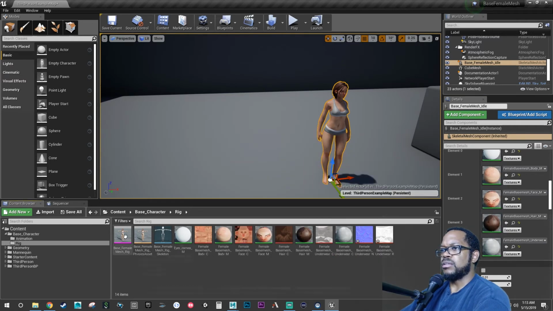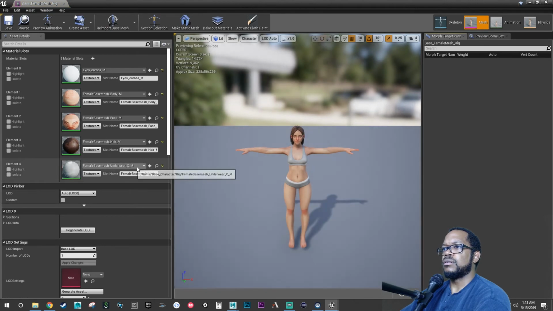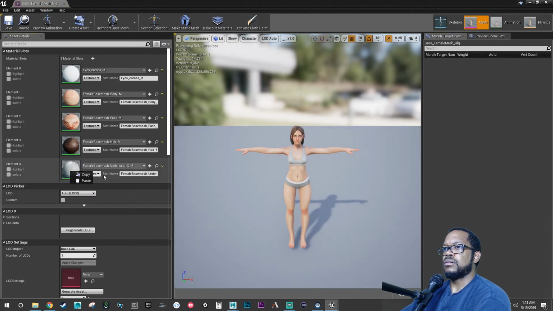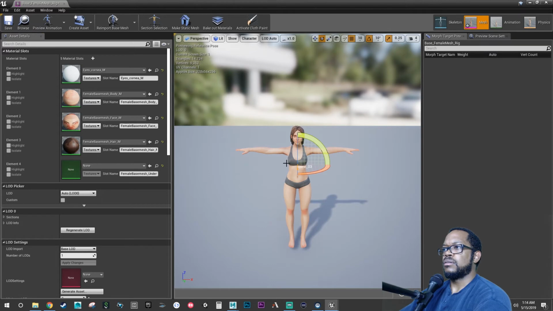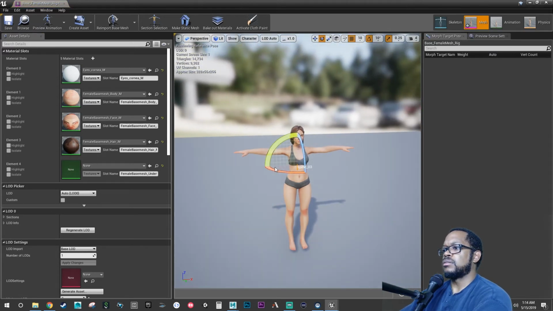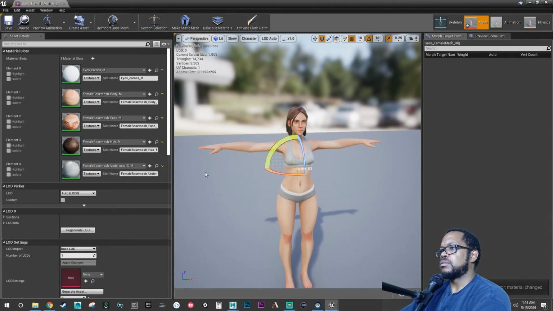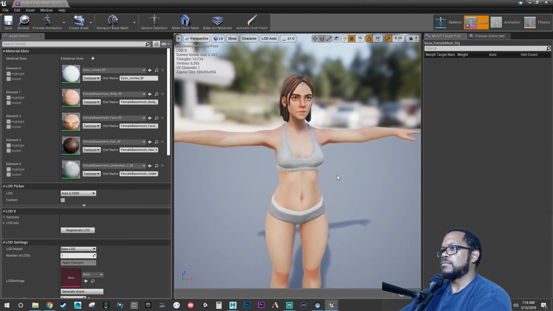I think if you take the underwear off of her, or I thought you could do that. Here, hold on, let me see. Let me undo that. I guess not.